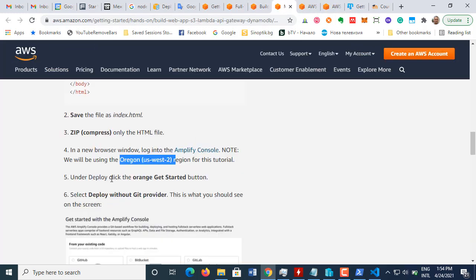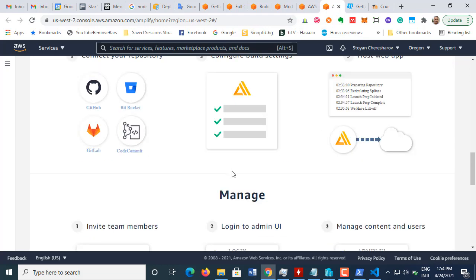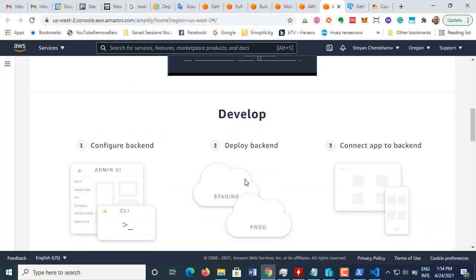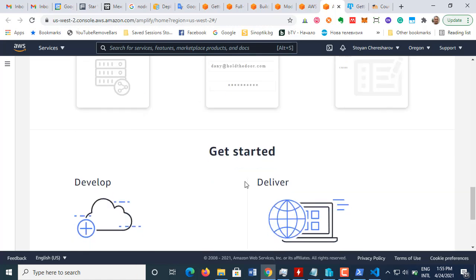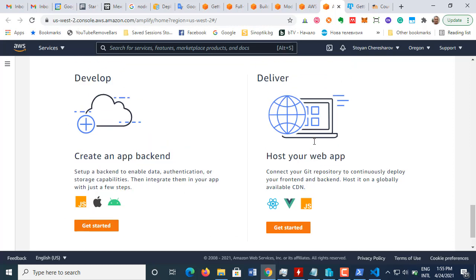Under deploy, click the orange get started button. Get started. Under deploy, I didn't see deploy. They have changed the interface, but there's host your web application.